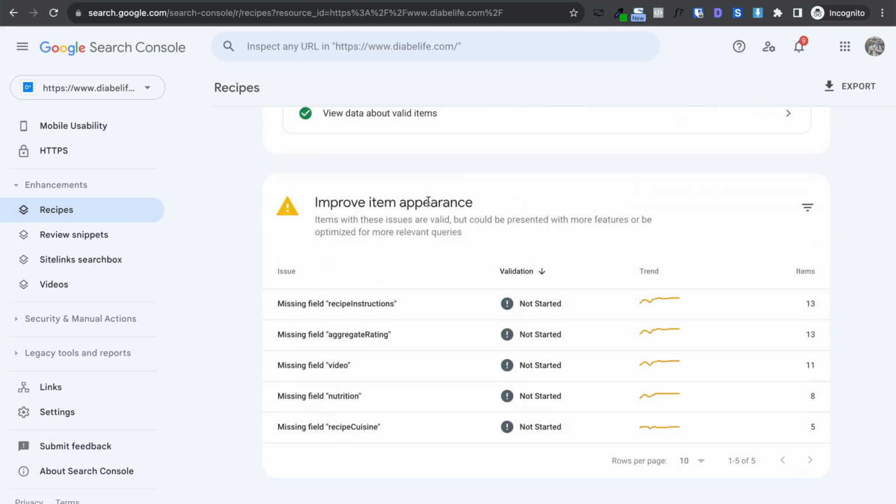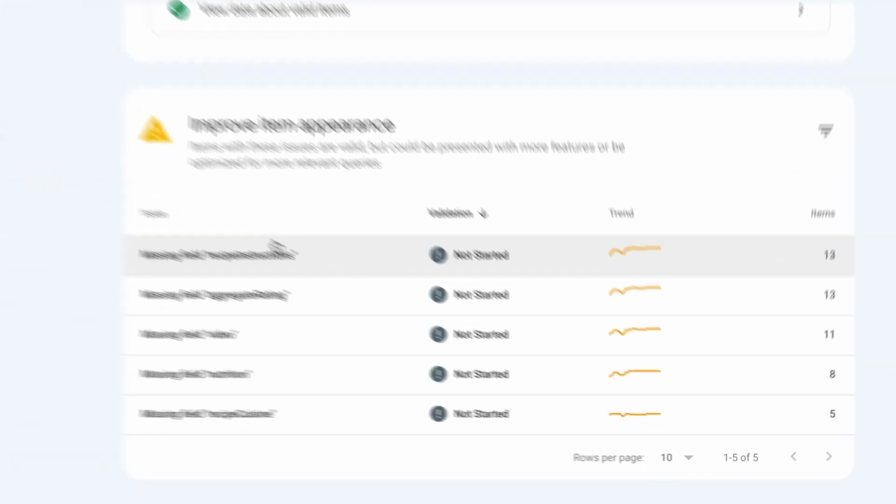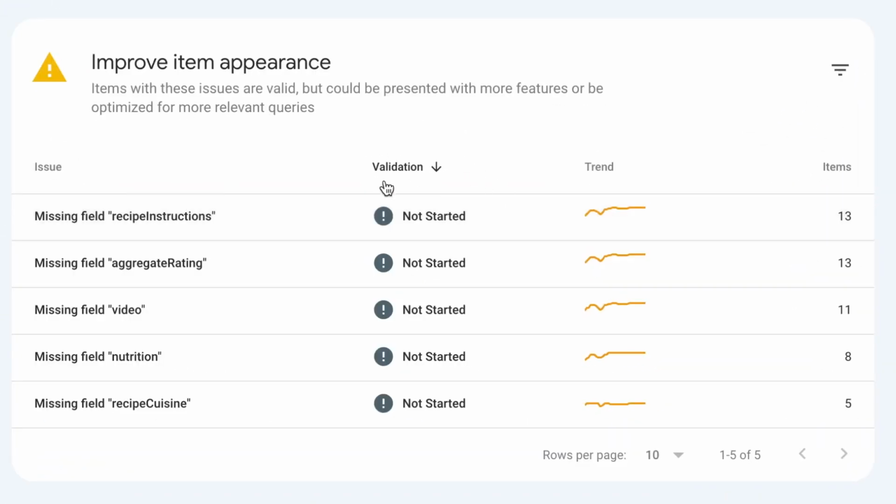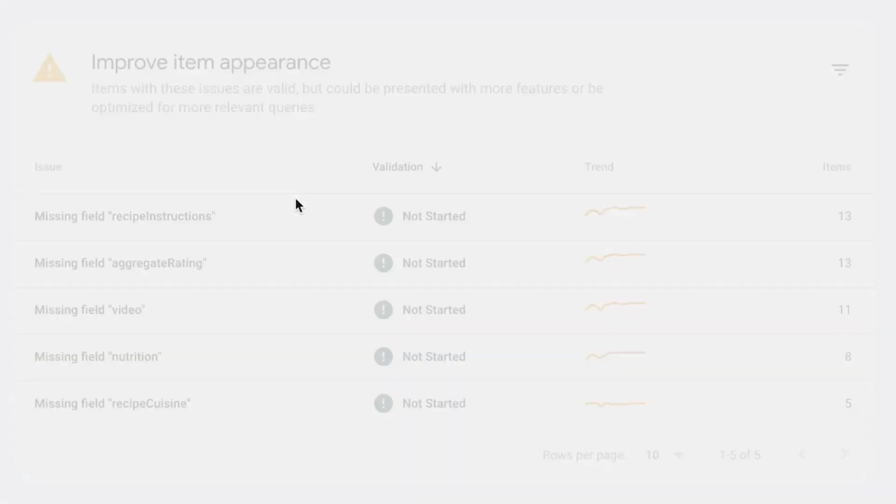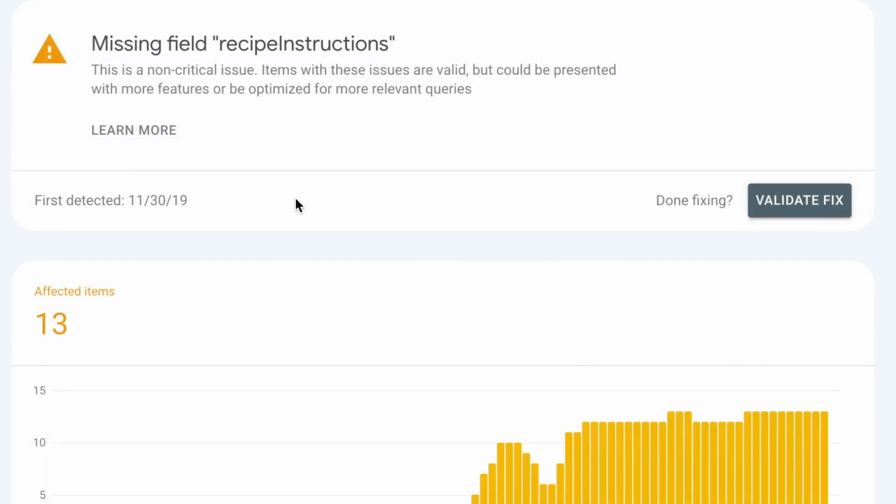So, of course, here we can improve the appearance of these items. We haven't started the validation yet, but we could do it, and maybe that will help these specific contents show as recipes in the search results page, not only as regular results, but as recipes.